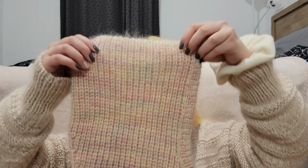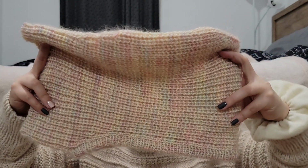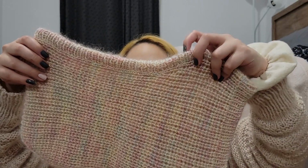First off, I finished the Nomad hood that I talked about in the last knitting podcast. It was only this tall by the time I talked about it. So yeah, it's all done, finished, and it fits perfectly. I think I'll be really warm this winter. I don't think the mohair is gonna bother me, even though after knitting this sweater that I'm wearing, that I talked about in a previous knitting podcast, it's a tiny bit itchy, but if I'm wearing a t-shirt underneath, it feels fine. So I think it's gonna be mostly fine wearing this, because I'm gonna leave my hair down in winter. Extra layer of protection for people with long hair, you would know. But yeah, that's my Nomad hood finished.